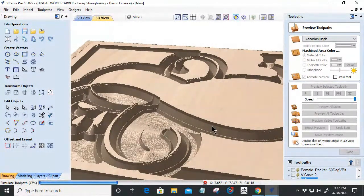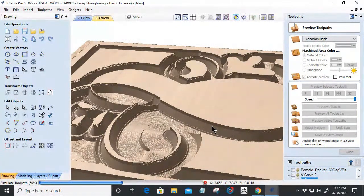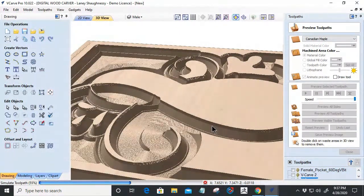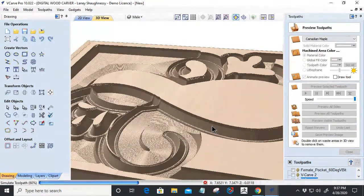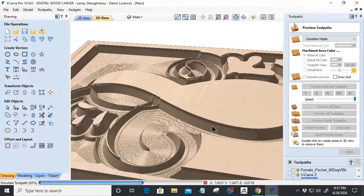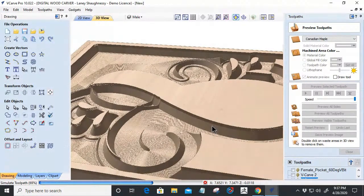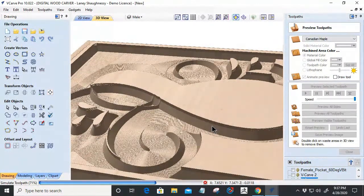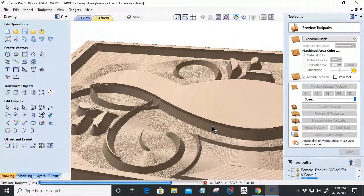Now, if I was using a 60 degree V bit with a half inch head, I have a cutting height on that cutter of, I think, 0.3 and some change. To the V, not to the straight edge, to the V. But I'd be fine, right? So my V bit's important. The size of my pocket cut for my female and my male, those cut depths are based on the bit that I'm using. And I happen to be using the quarter inch, 60 degree, Whiteside 1541 with a 0.2188 cutting depth, if you will.